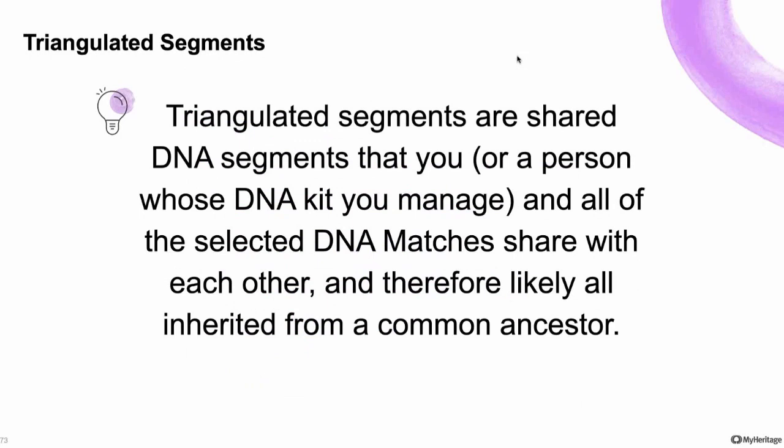Our next topic. Triangulated segments, which I also showed in the shared DNA matches, are shared DNA segments that you and all of the selected DNA matches share with one another, and therefore likely all inherited from a common ancestor. That could be a little bit challenging, but I believe that with some examples we'll be able to understand that.